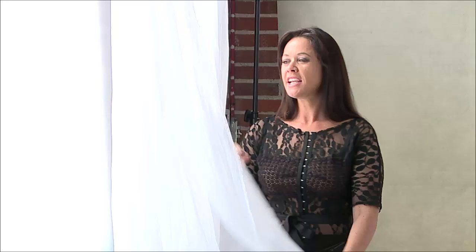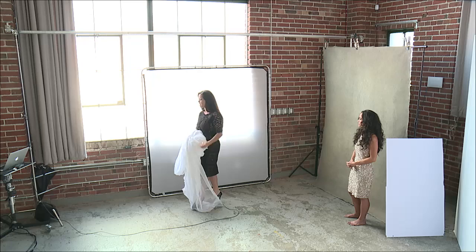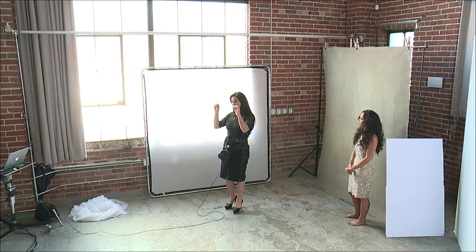If I had a dollar for every time somebody asked me where they can buy a V-flat or a polystyrene sheet, I'd be very wealthy. The V-flats and the poly boards come from this. My very first studio had bead wall. The film industry have used it for a hundred years — they call it bead wall because it's polystyrene beads all stuck together in one big sheet. You can buy it at installation stores, Home Depot, Bunnings, wherever you want to go — I buy them for $20. They're four by eight feet, and they are the single best source of reflected light you can buy. They've been in my studio for 26 years. I find them in every country I go to — New Zealand, Australia, LA. When people say they can't find them anywhere, I always just Google polystyrene.